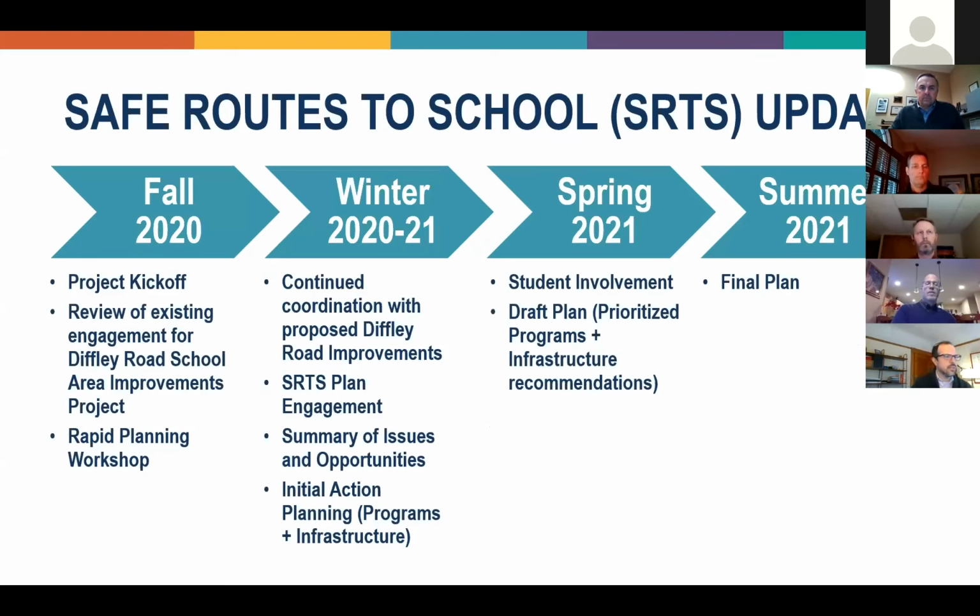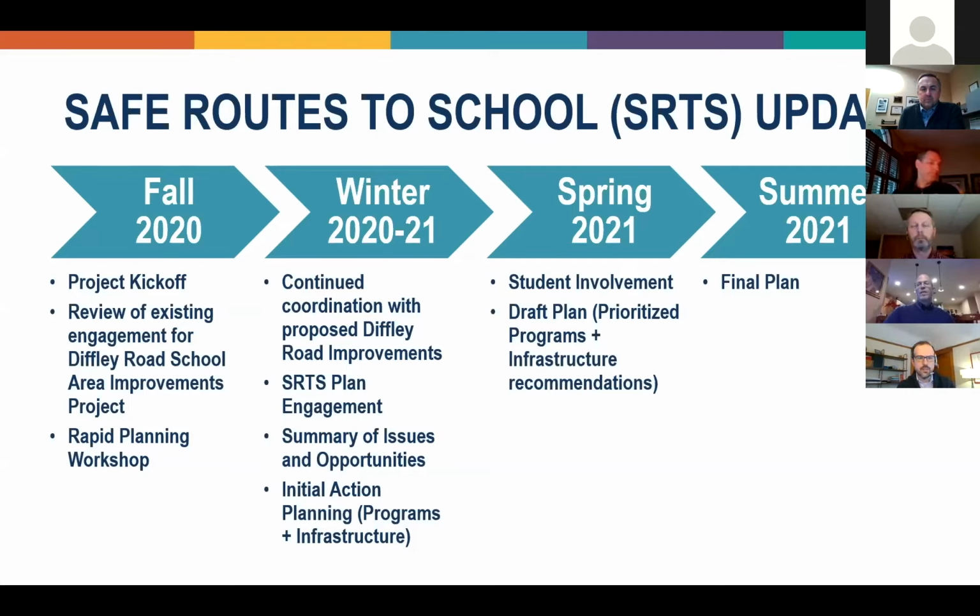So as Chris mentioned, the project was kicked off this fall, and that included a review of lots of the engagement that was done for the Diffley Road Area Improvements Project, knowing there was such a significant amount of work that went into the engagement and communication in that project. Tom and I, on behalf of MnDOT, spent time in the fall going through that in coordination with the Bolton and Menk team. Then we had a rapid planning workshop to kick off the Safe Routes to School planning.